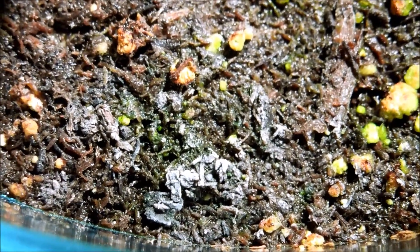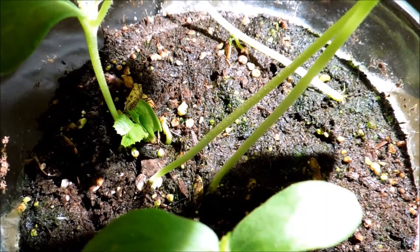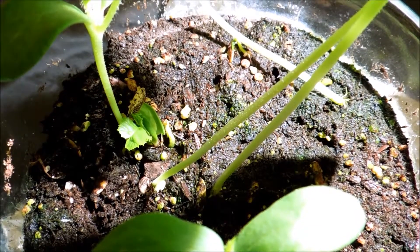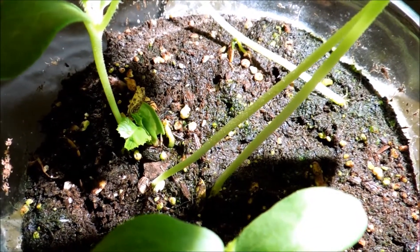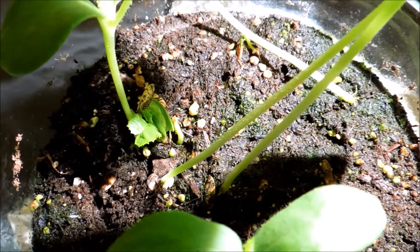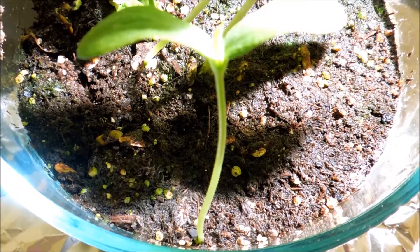There are still traces of what I consider to be mold — some kind of white mold developing on the surface of the soil. It's inevitable, but I think I'll spray some Lysol to kill that. I just put on gloves and did some garbage cleanup duty, got rid of a lot of the dead plants and debris, and sprayed some Lysol to ensure that the mold growth doesn't get out of control.